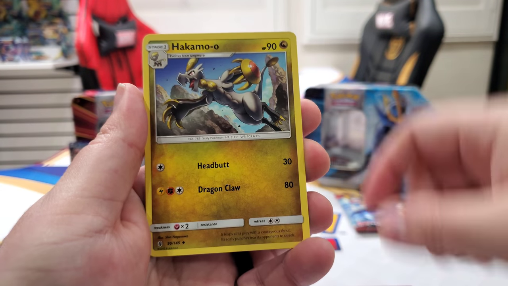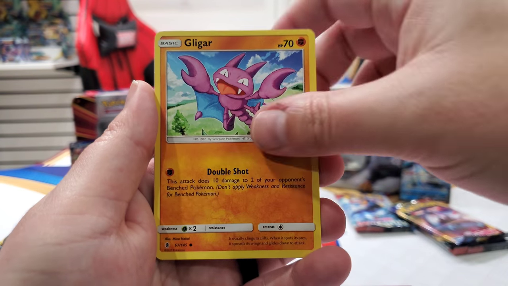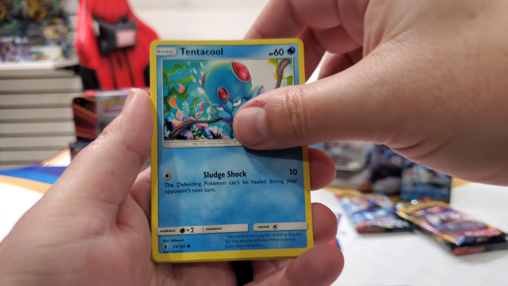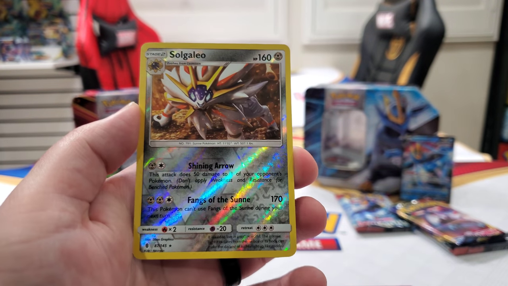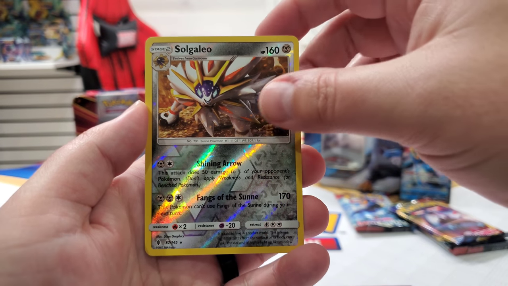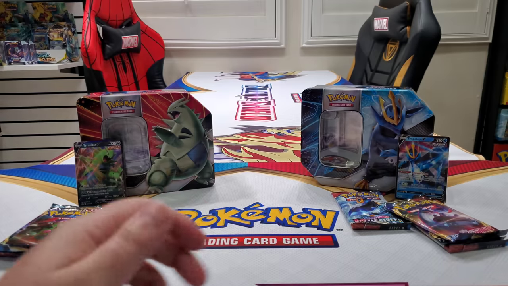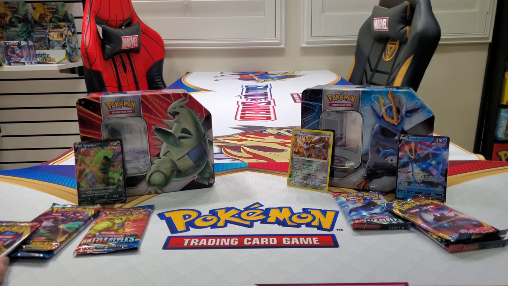Leaf Energy. Hackamole. Field Blower. Gothita, Gligar, Litwick, ooh, Clefairy, it's been a long time since we've seen these cards. Cast Form, Reverse Holo, Solgaleo. Nothing too crazy. Solgaleo. But I did get a Reverse Holo. Cheers.